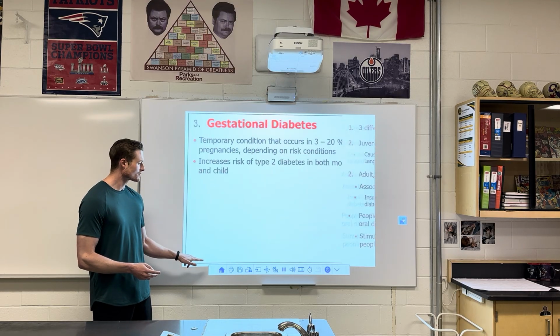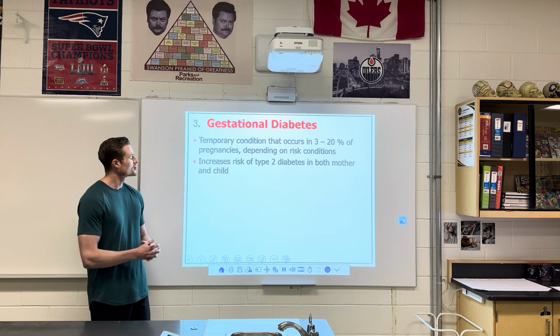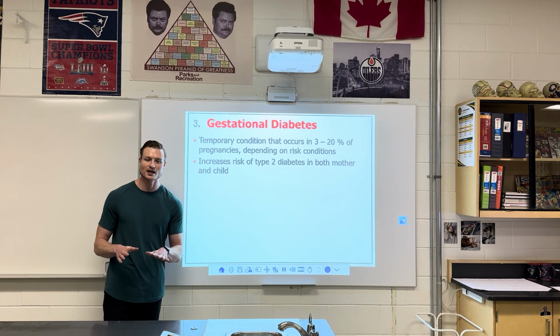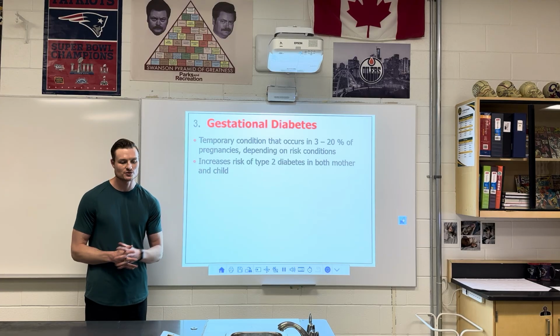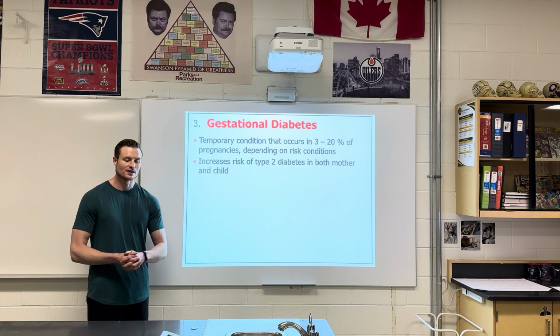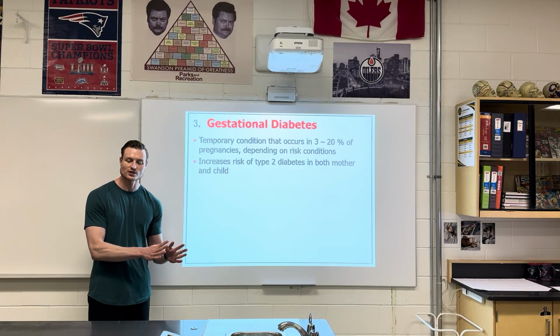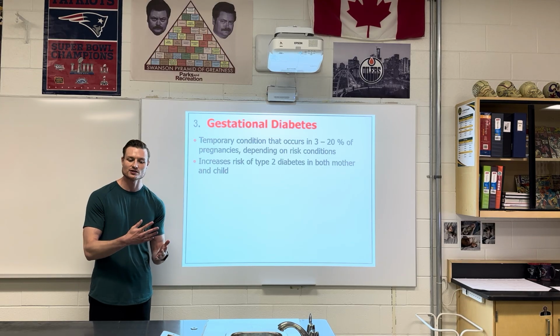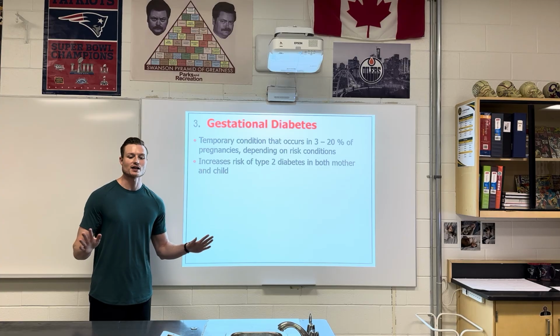There is a third type of diabetes, it's called gestational. Generally, it affects 3 to 20% of pregnancies. This is type 2 diabetes. Well, yes, type 2 diabetes while you're pregnant. Now, the good news is, as long as you keep track of your diet, you're careful with what you're eating, you make sure you manage your insulin levels, it will be temporary.